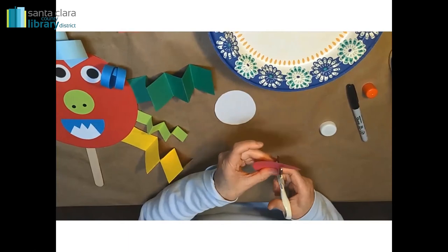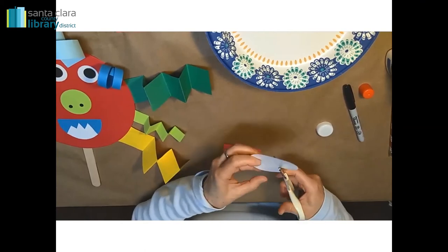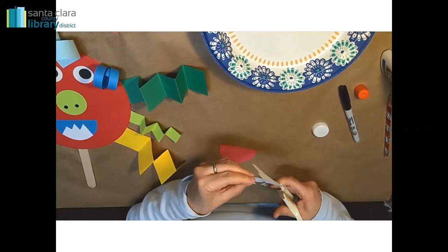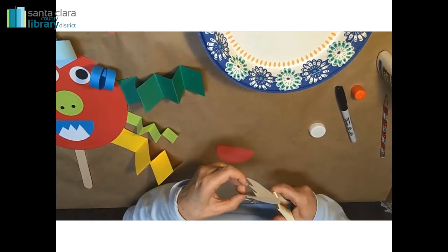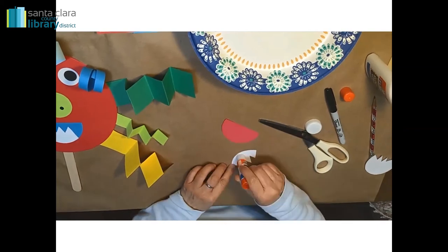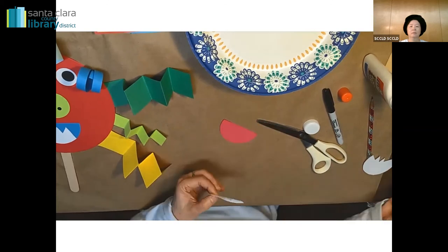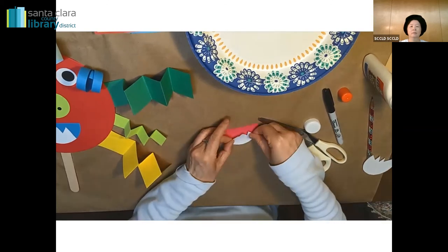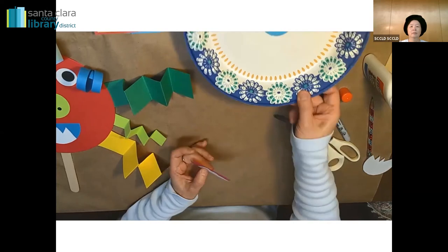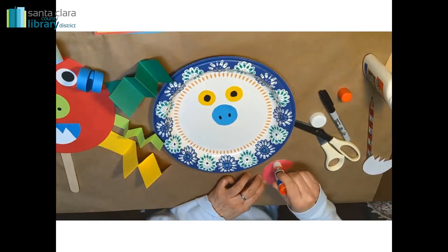I'm going to cut it in half, and for the teeth, I'm just going to cut some sharp teeth. And we can glue it to the bottom of the mouth. There we go. We have this mouth ready.